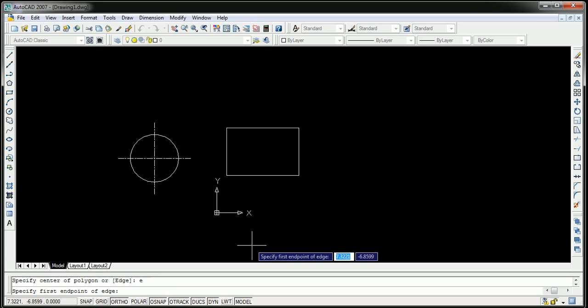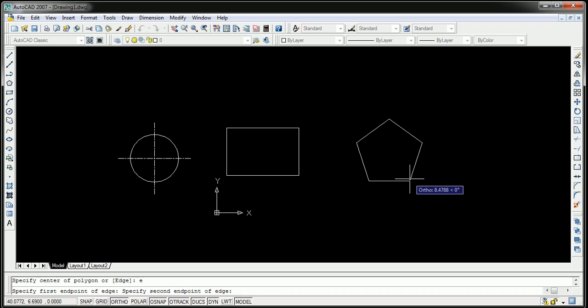They further ask me to specify the first endpoint of the edge. So I just randomly click over here for the first endpoint of my edge, and further on, I now have to give the edge dimension, which I will give as, say, 10 mm, and then press enter.